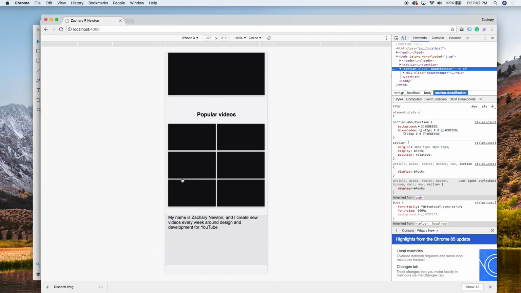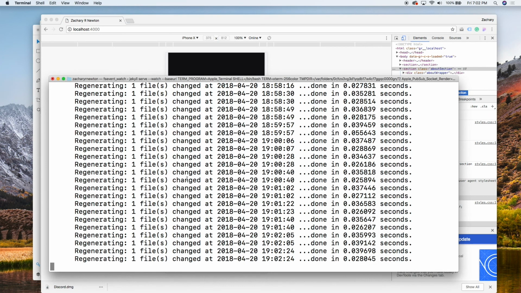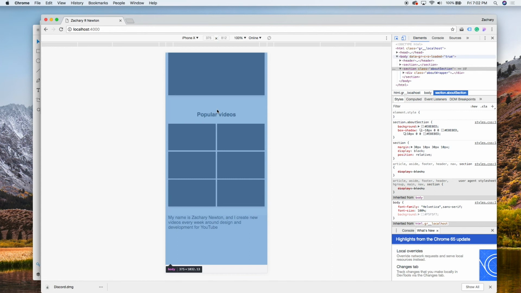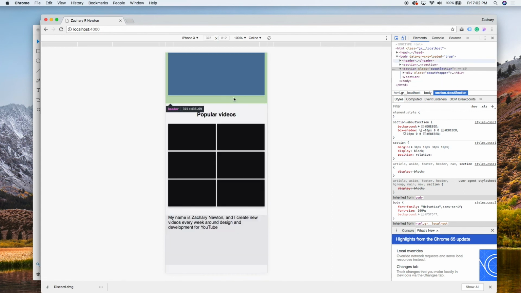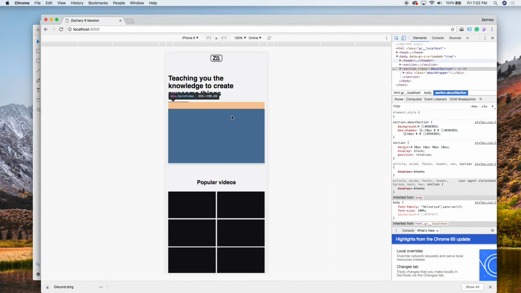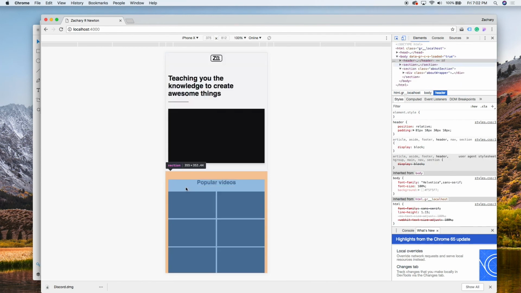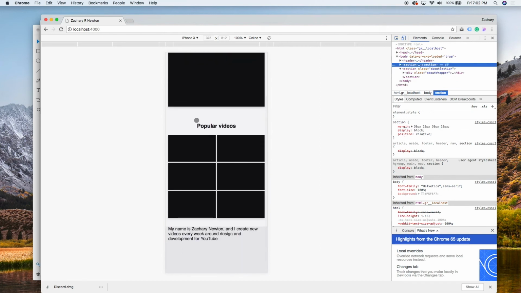That is so bizarre. Let me just make sure I'm not getting any errors. Nope. I don't recall having this issue up here, but here it's padding pushing it down, and then here it's margin.